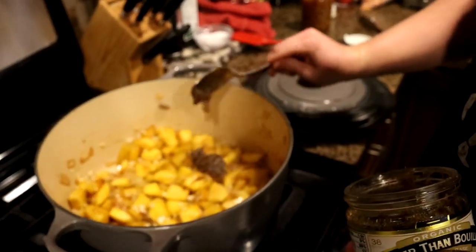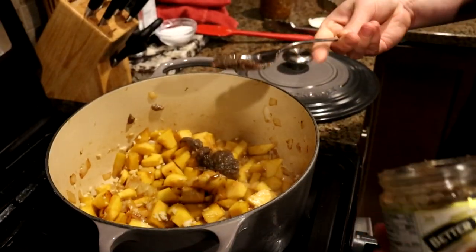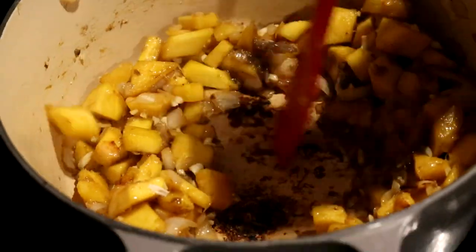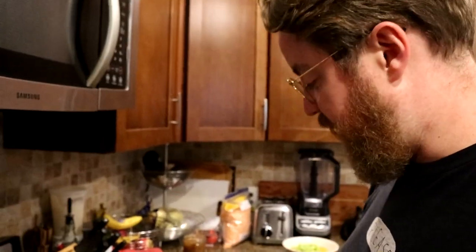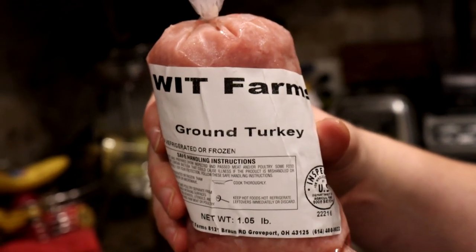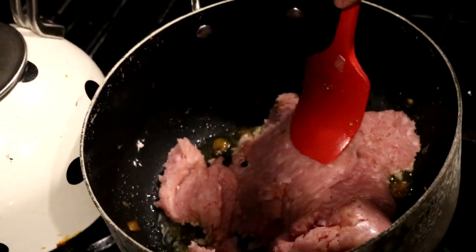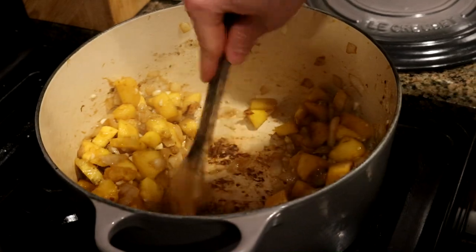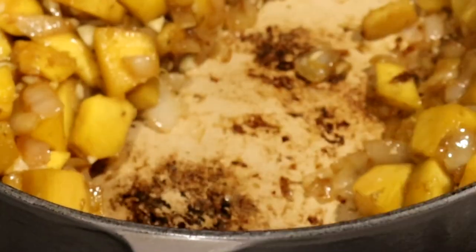I'll give it a stir and add a little bit of liquid to deglaze — that'll taste quite nice. Today I'll be using Whipfarm ground turkey — it comes in a bag which is tube-shaped. One tube bag, which is just over a pound. I'll get that browning in this pot, push it down to start breaking it up, and push the squash and stuff to the side to expose the bottom of the pan.